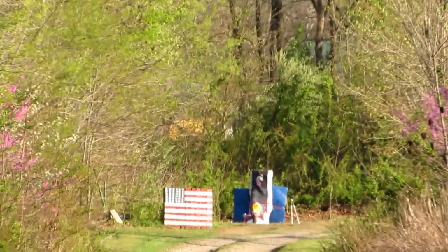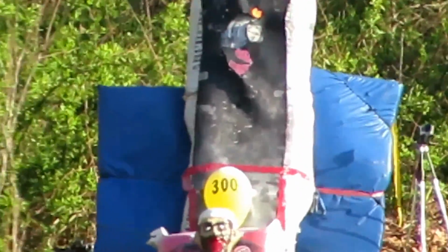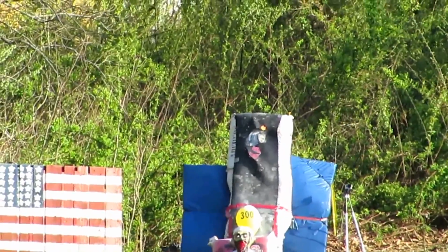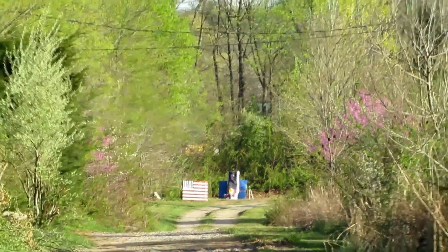Go ahead and zoom down here. Show you the balloon, 300 yard target. Got 300 on it, right above the Taliban zombie's head there. Bought me another one, got him in today. So he's window dressing. Okay, backing it up.